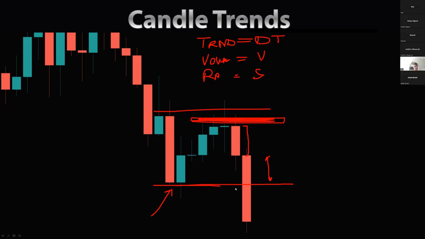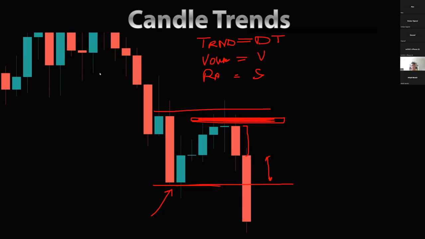It's okay to test it out with smaller lot sizes. Always take it with a smaller lot size. It's not about why we are not executing here. We could have executed, but with a smaller lot size. Some people are going to be more confident, so they may execute with a regular lot size in anticipation of price moving down.